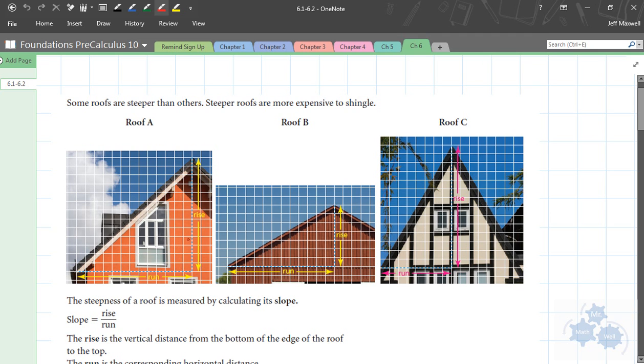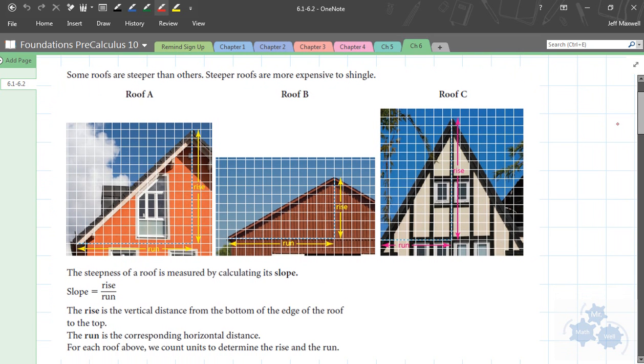Now you can see that we have some different steepness of roofs here, or different pitch. Pitch is a word that's used in science for sound, for a certain frequency, but it's also used in construction for the steepness of a roof. It's a little bit more specific than that, but maybe we'll cover that. If you take workplace, I think they talk a little bit more about pitch for roofs. It might show up in this chapter. But anyways, if you look at these diagrams, the steepness of a roof can be calculated using rise over run, or rise divided by run.